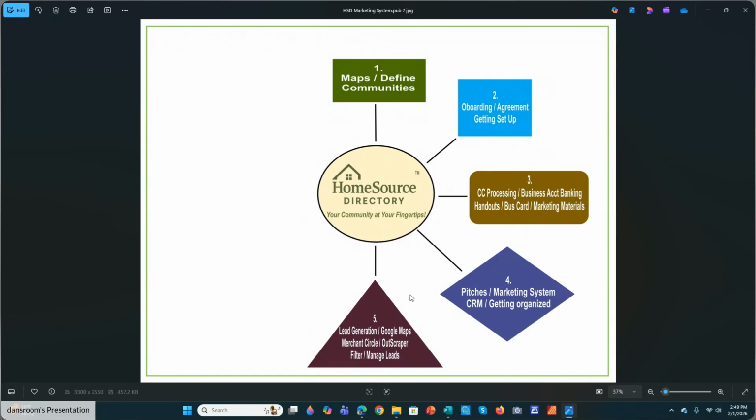Can one person do this all by themselves? Yeah, you can do 2 or 3 or 4 communities, and you can do this all by yourself, and you can really, really rock. But once you start getting into 5, 6, 7, 8, 9, 10 communities, you're going to want help. You're going to want somebody to help you do the marketing. You're going to want somebody that does telemarketing. You're going to probably want a bunch of part-timers that maybe go out and do foot traffic, right? But anyway, the next step that we're going to go through is I'm going to show you a little bit about how Google Maps and Outscraper works.